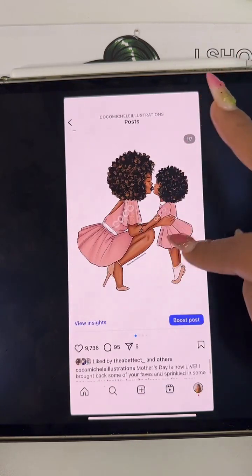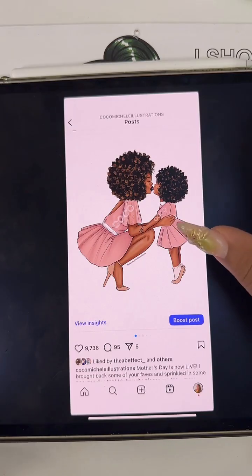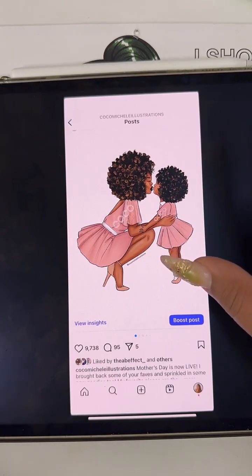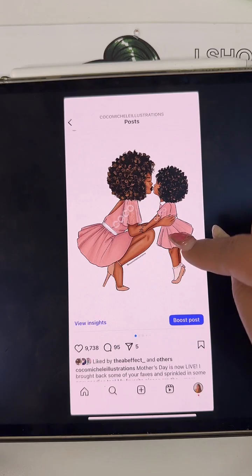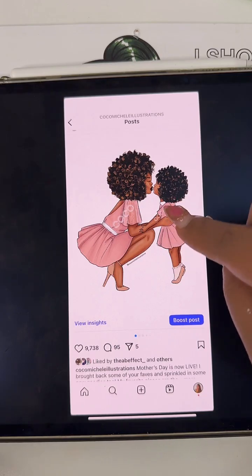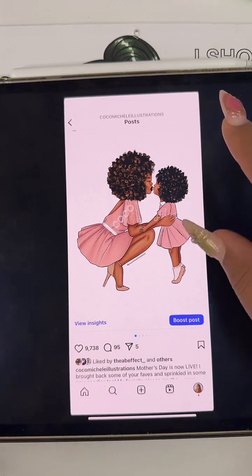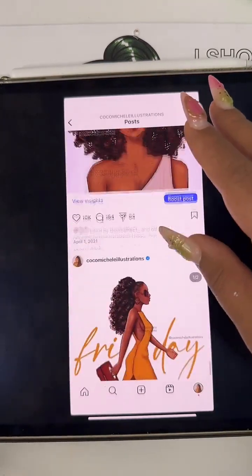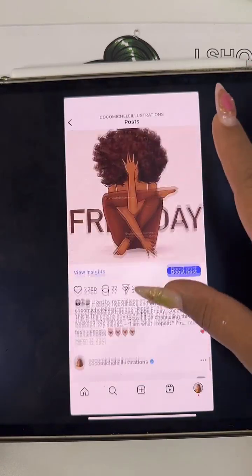This one has gone viral and has lost control. This was the girl who's stepping into the new year with the baggage. She's pregnant and all that stuff that Peniel had did. This was my version of that. This was what everyone took and put everywhere, and I lost control of it. No one even knew it was Coco Michelle. I was like, Lord, please.